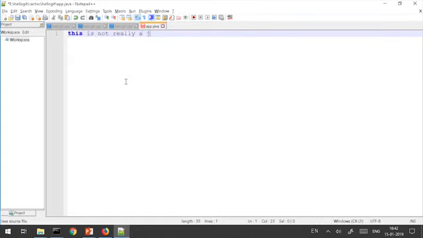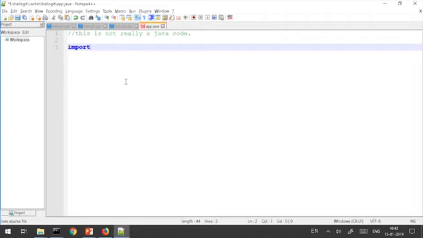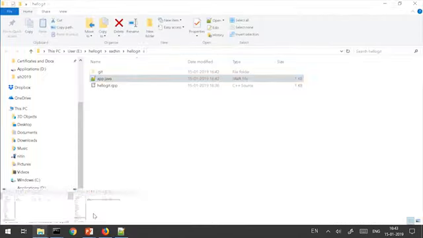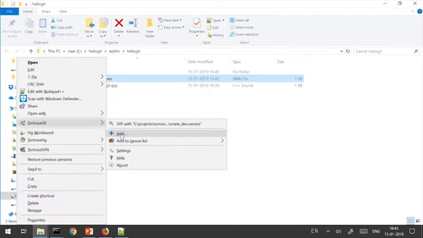This is not really a Java code. Now, let us add this file into Tortoise Git.